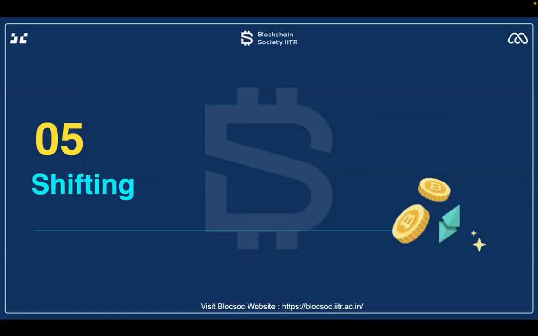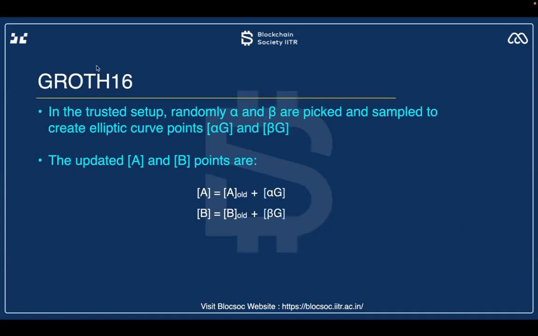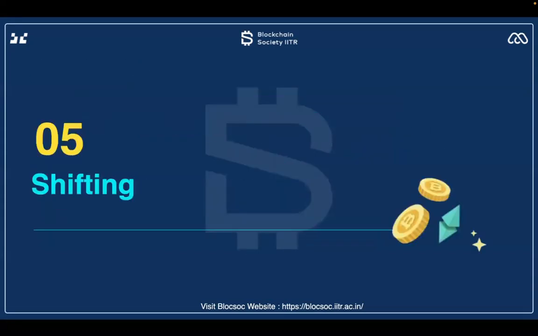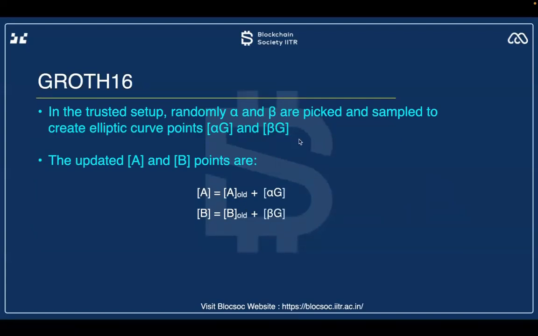So for this some modifications are there: shifting and salting. In 2016, a person named Groth proposed this modification. That's why this was the Groth16 algorithm. We have seen that the trusted setup was encrypting a secret key tau, and that trusted setup also picks two points alpha and beta, and encrypts them to form points alpha G1 and beta G2. After encrypting them, he will throw away alpha and beta, just destroy them, so that one can never find the pre-image of these two elliptic points, and he will give these two points alpha G and beta G to both the prover and verifier.